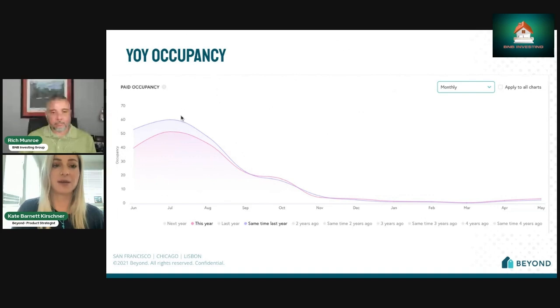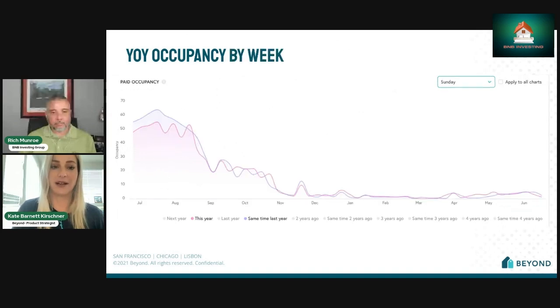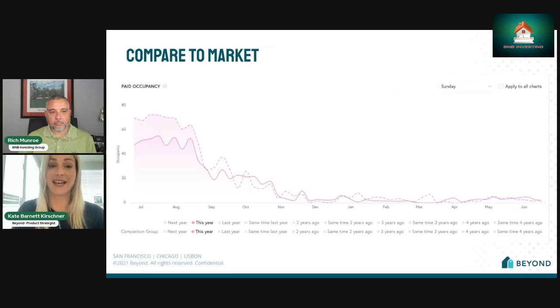And so it's helpful to break it down and say, what does that look like weekly? Are there particular weeks that are stronger, like this one here in August? Are there particular weeks that are really driving your occupancy and ultimately your revenue down, like the final week in August? And so it's really helpful to dial in, either weekly or daily if you have the ability to do so. And then after benchmarking against your prior year performance, getting a sense of what the market is doing.